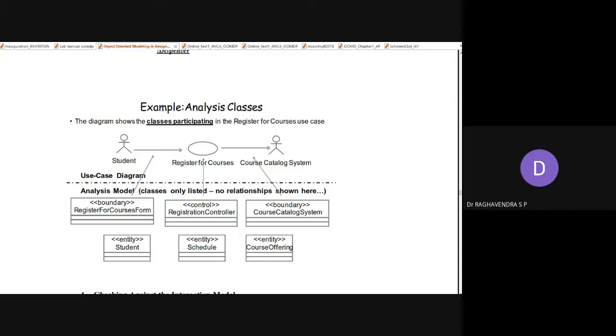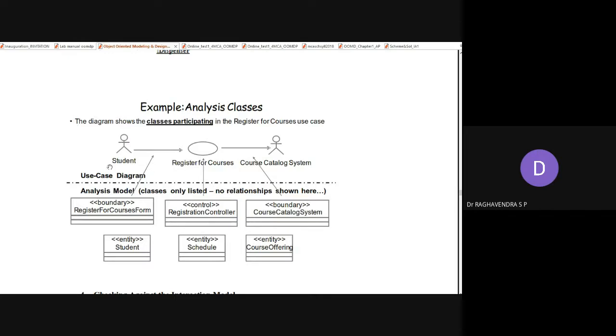Now you can see the example. The diagram shows the classes participating in the register for a course use case. A student wants to enroll, to register for a given course. That is the context. So we have a use case diagram over here.